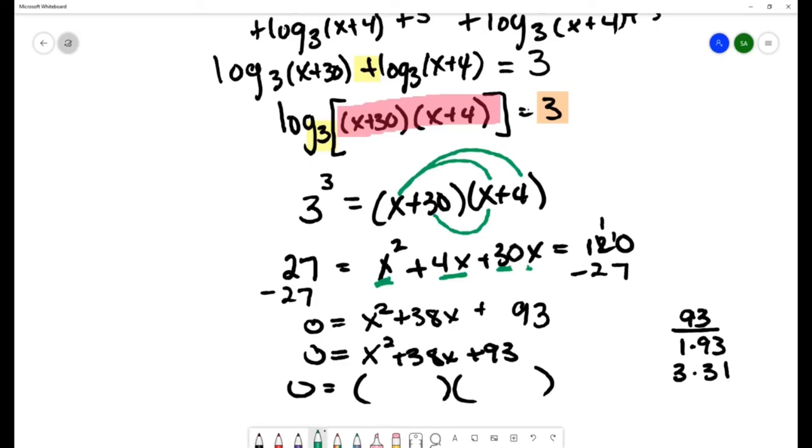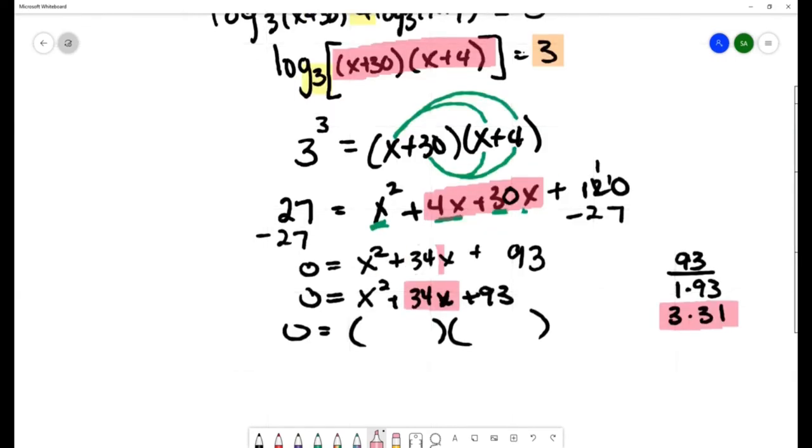And then I've got 30 times 4, which is 120. And this is a plus 120, not an equals 120. Okay, so then when I add these two together, this should be a 34 instead of a 38. So let's correct that. 34 here. All right, so now this looks a little bit better with our factoring, because 31 plus 3 will give us the 34 that we want in the middle.